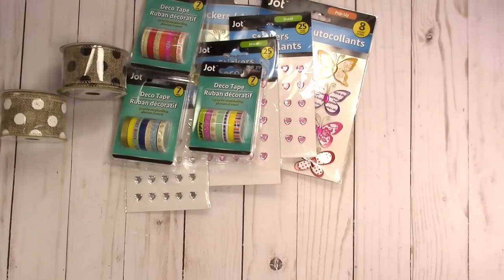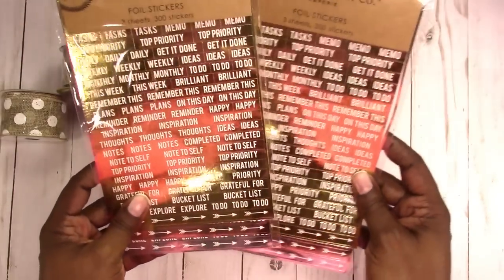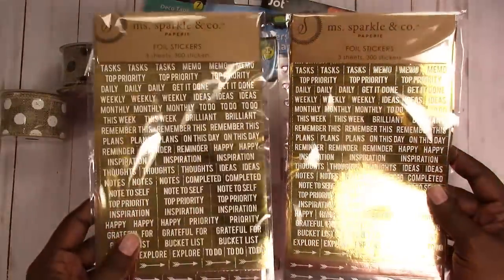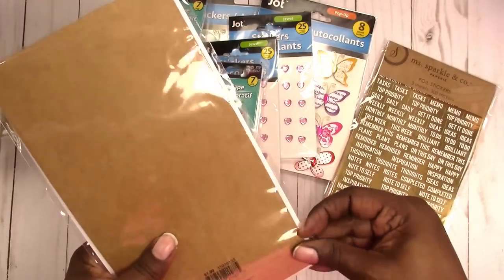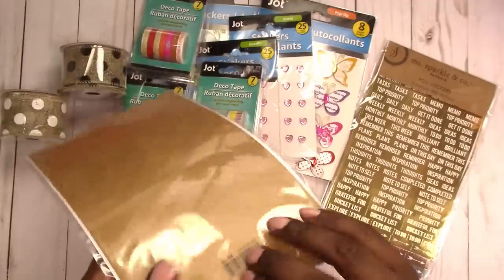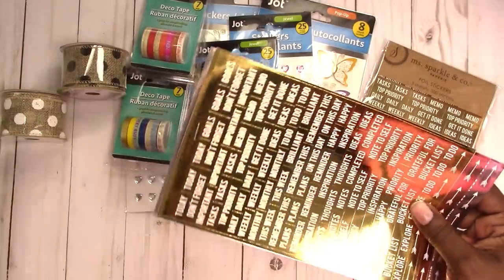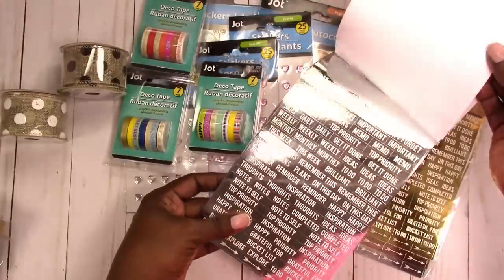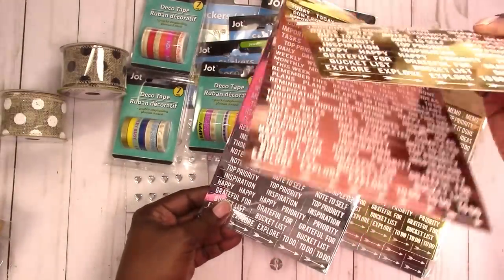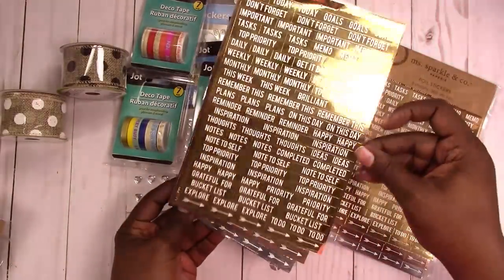Then I went to Joann. Pretty much everything in the craft section at Joann was on sale. Plus, they had the two 50% off coupons. So I picked up these stickers, these foil stickers from the Miss Sparkle & Co. section. I got two of them. And they have three sheets included. So you got the silver, the rose gold, and the gold.